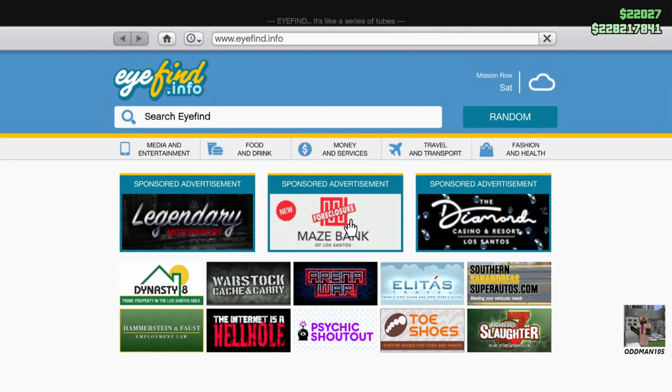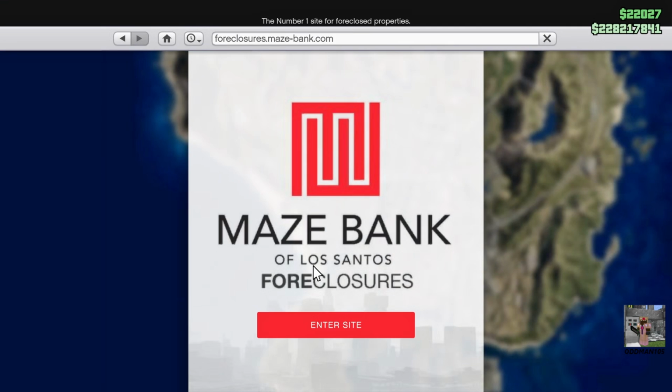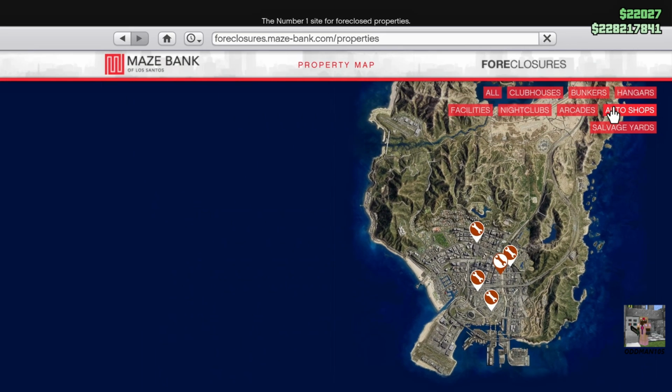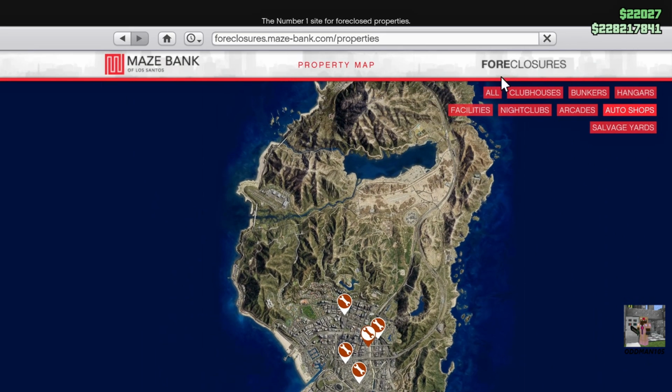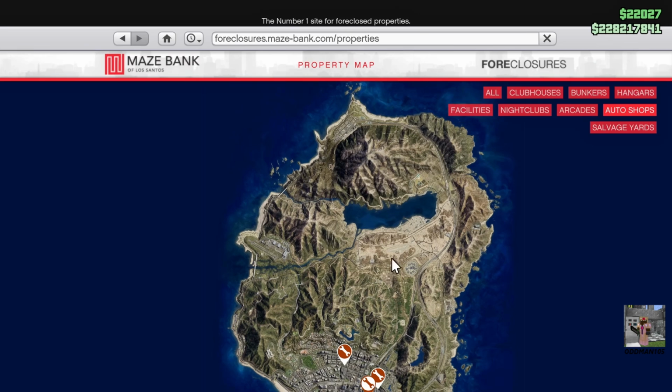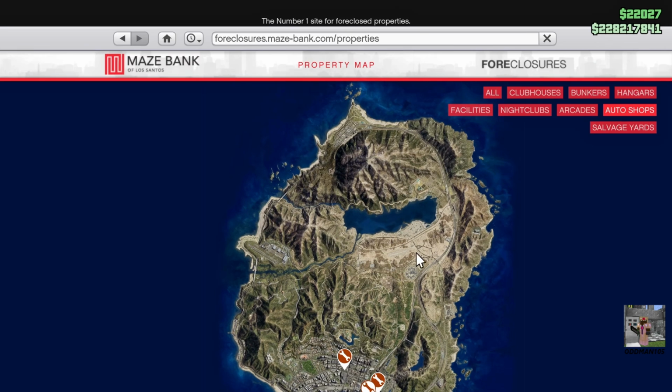And when you're ready, simply access any computer or smartphone and go to Mesa Bank Foreclosure. And you want to sort by auto shops. So let's zoom out for a second. Now, in general, whenever you're purchasing any property in Grand Theft Auto, you never want to purchase anything that's either too far north or too far south on the map. That's because the locations of those properties will make any kind of prep missions or completing any kind of client job that much more difficult.